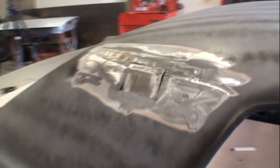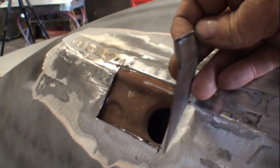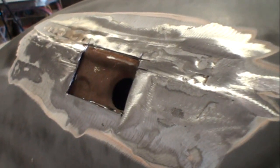Well, there you go right there. That's the situation we got. Ended up cutting the rust out. Had to make this little panel right here and fix it like it's supposed to be fixed.